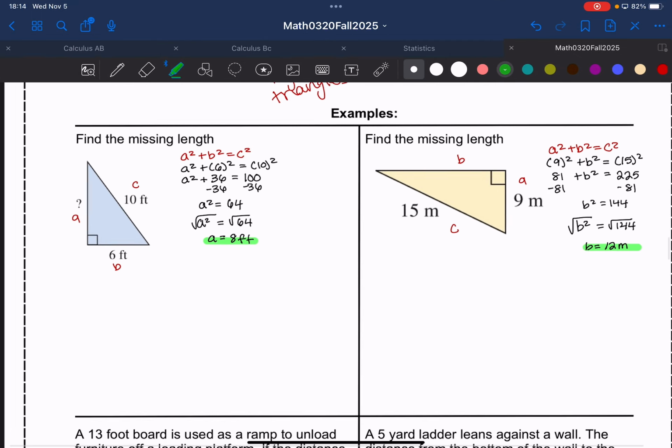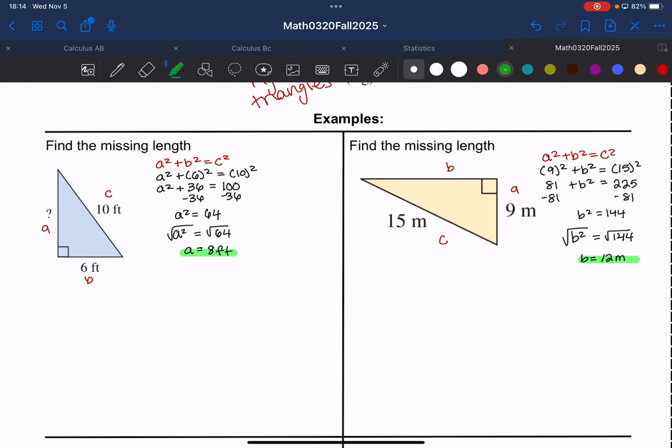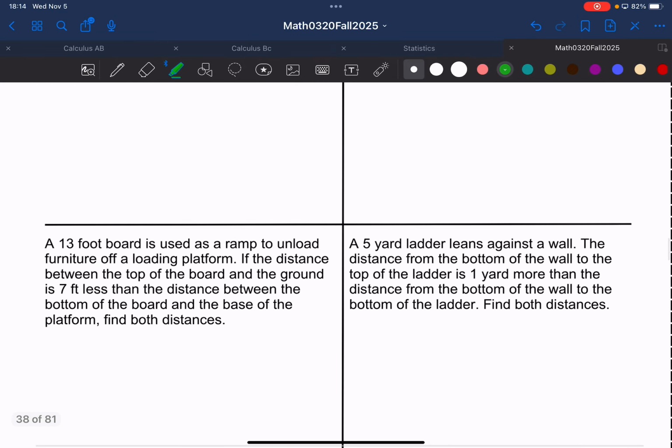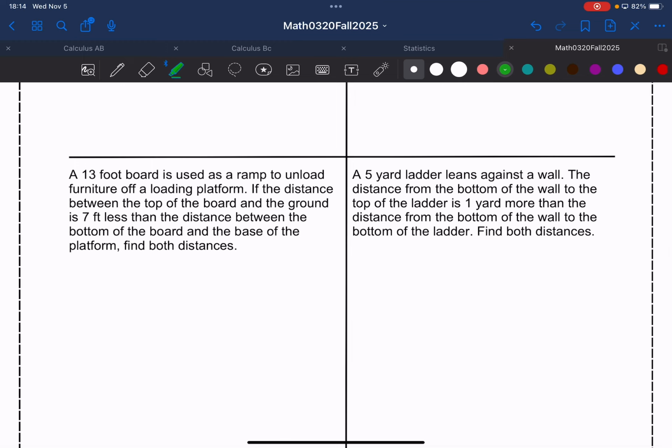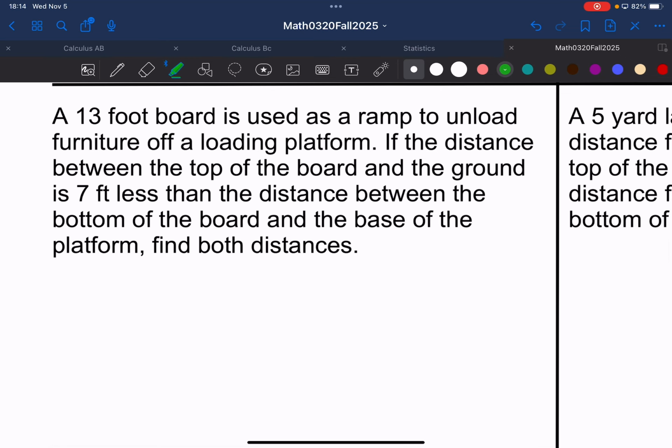Okay, so here was just more introducing that topic of Pythagorean theorem to you. Now looking at an application problem, typically application problems are in words, they're word problems, okay? Which means from the word problem, when we draw our diagram, most likely we're going to get a triangle because we're practicing the Pythagorean theorem. So it says a 13-foot board is used as a ramp, okay? 13 foot used as a ramp. So here's my 13 feet. Okay.